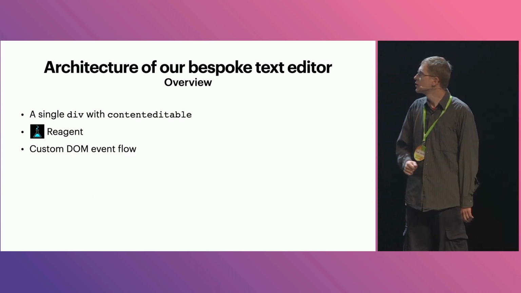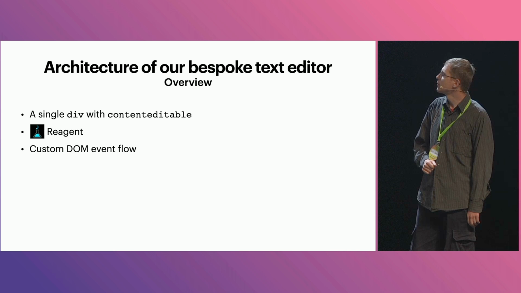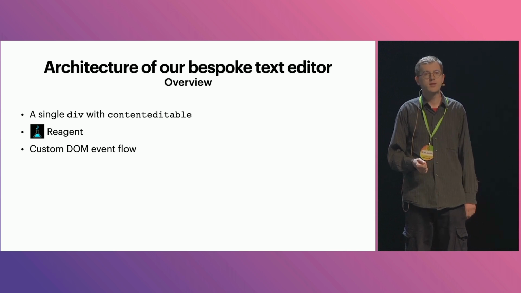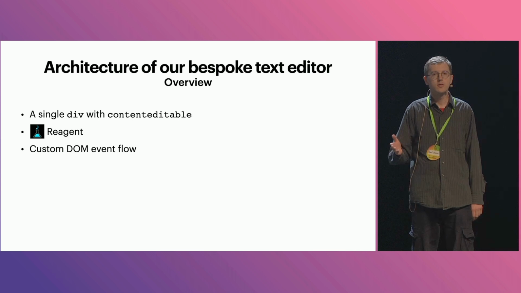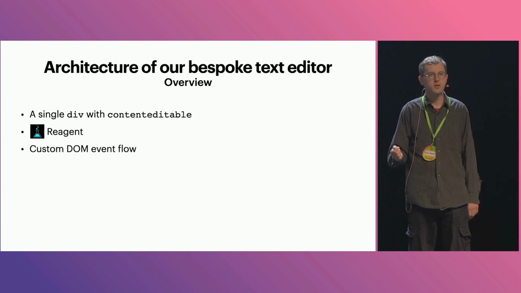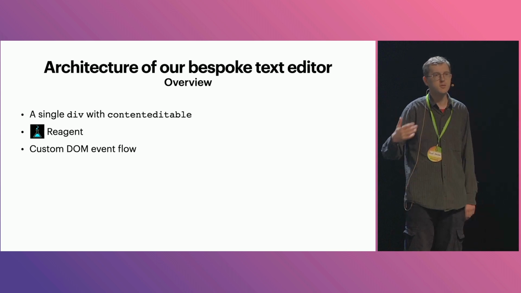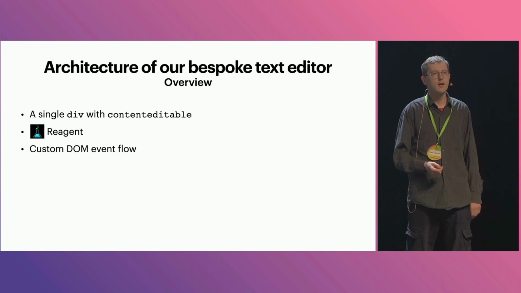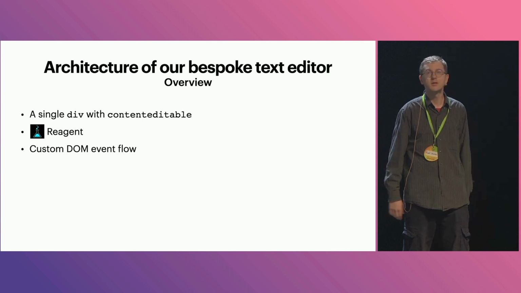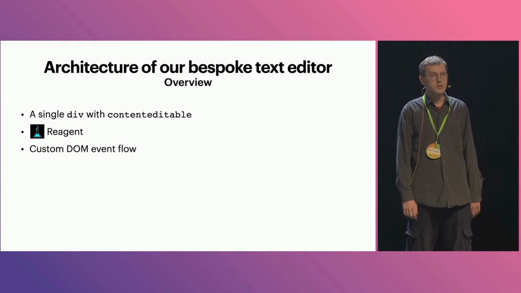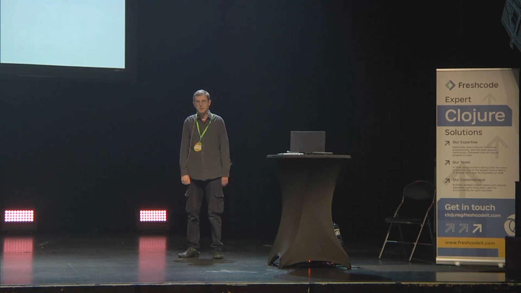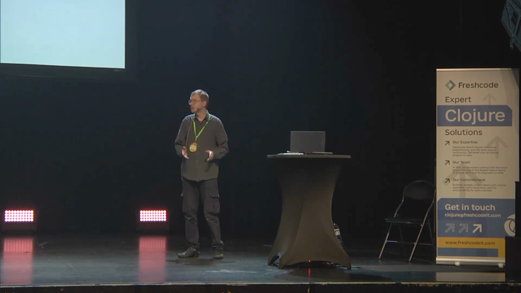The editor is written basically using content editable. For those who are not familiar, content editable is a thing in HTML that gives you some basic editor, but then you have to figure out how to customize it. For the state in the editor, we are using Reagent, so quite a classical solution at this point. The app itself is using re-frame, but the editor is just a component. And yes, we have to override the rules of content editable. So we have a custom DOM event flow.